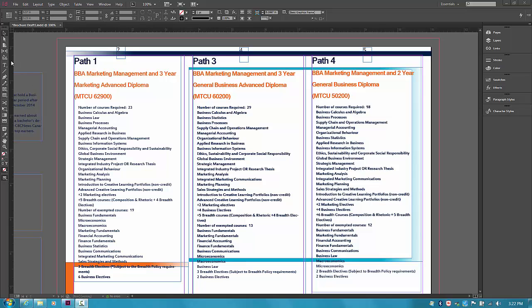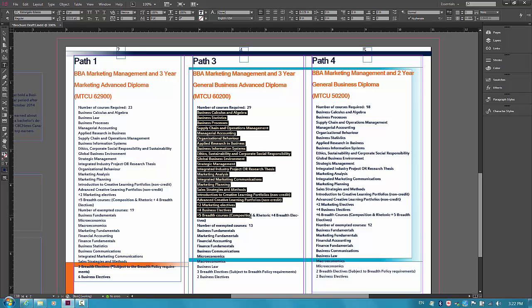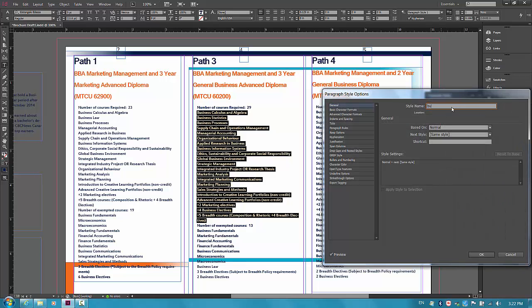So what I'd like to do is apply bulleted list formatting for this area in here, and then I'd like to format it differently. So let's go ahead and do that. The first thing I'm going to do is go over here to paragraph styles after I've highlighted this area. I'm going to go from within normal, and now I'd like to create a new style nested beneath normal, and I'm going to call this bullets. Now you can see it's going to affect the stuff that I have highlighted here.